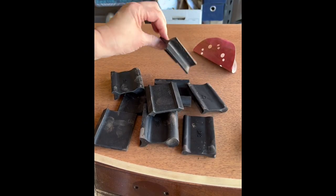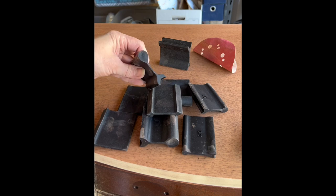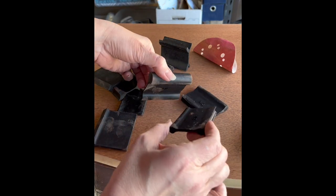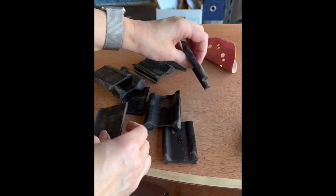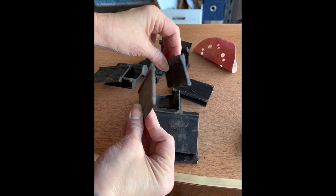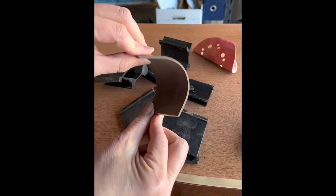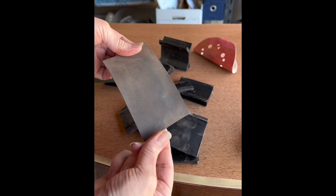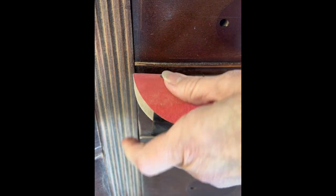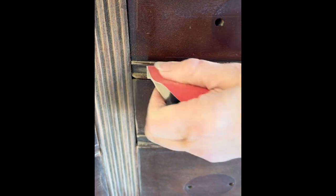Here are just a few of the different profiles they come in — there are rounded ones and ones that come to a point. You just wrap them around your sandpaper and you can get into any kind of profile on your wood. There's even a flat one I use quite a bit, and they're flexible so you can go around curves. You can see here I have a little rounded area and it gets right into that area for a really good scuff sand before I prime.